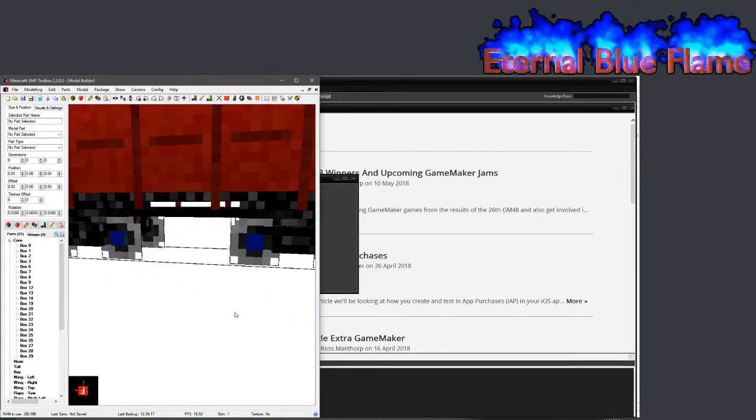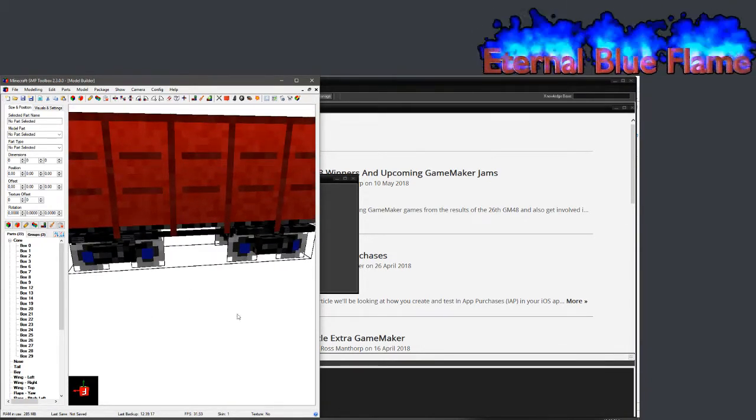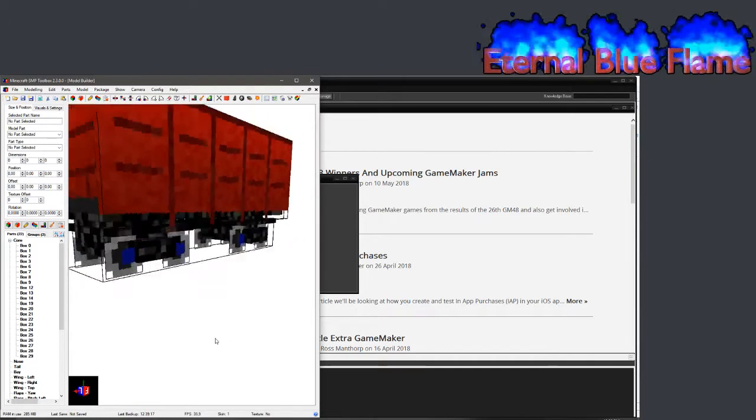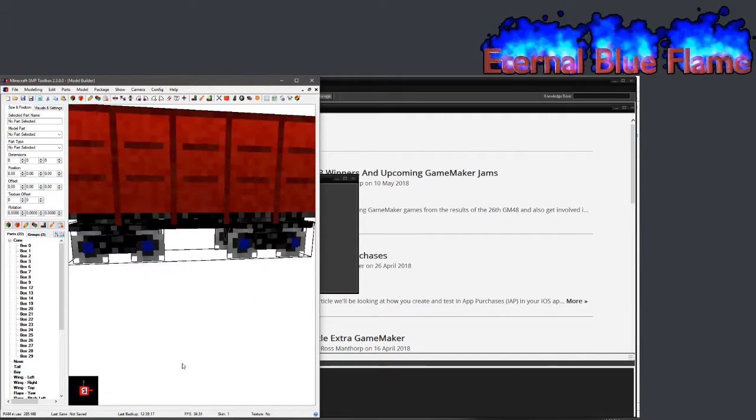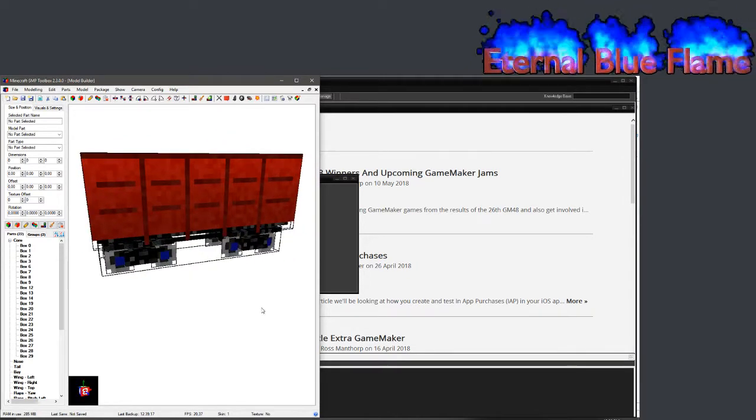Now if you want to go the extra mile, you can go in and change the texture on each one individually, whatever else. But more or less, they all use the same texture if they're the same size. That's the last of converting this model, and we're good to go.